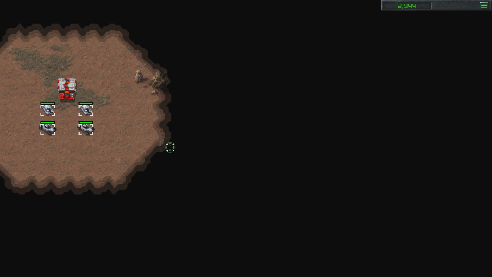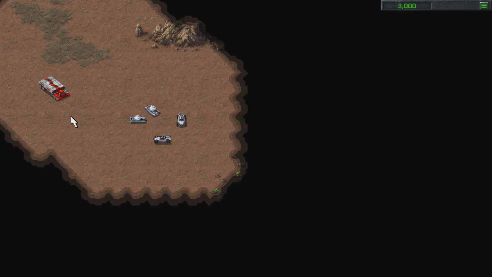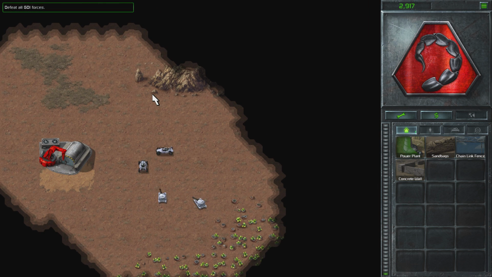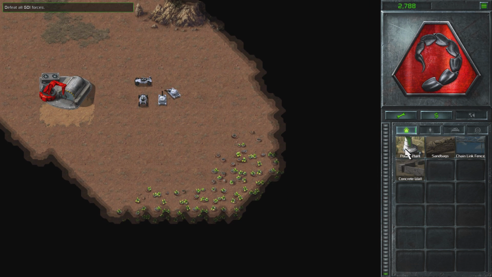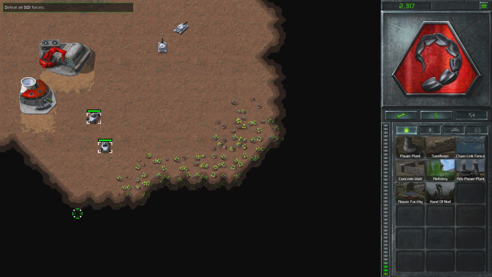All right, here we go. First things first, we're going to move our MCV a little bit to the south here because it's actually within gunboat range initially, and we don't want that because that's bad. Then let's get new construction, a refinery. Options. Yes, definitely want a refinery.